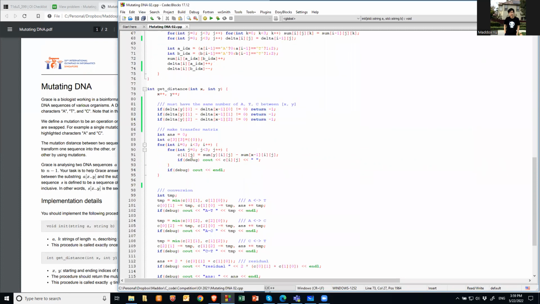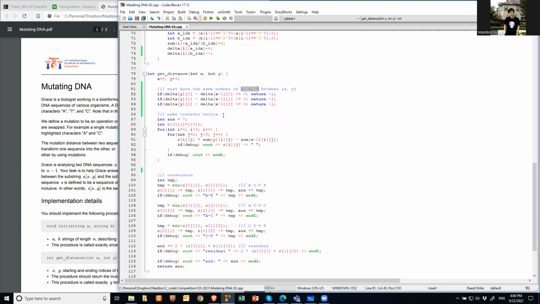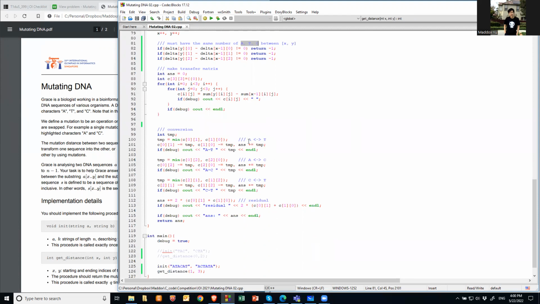Then when I try to get the answer, first I check that I have the same number of A, T, and C, so the delta between Y and X has to be 0. If that's the case, then I make the conversion matrix from Y minus X. Then I find the minimum from A to T, A to C, T to C, and add it up.